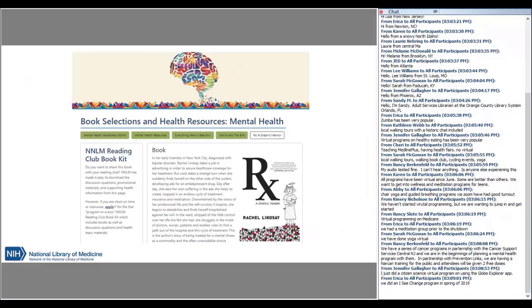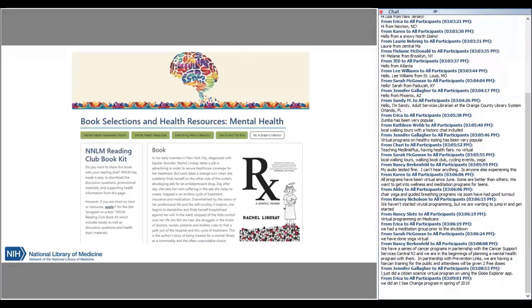Here is just a shot of the mental health series of books that we have offered, including Rx, which is a graphic novel by Rachel Lindsay. And there are all different kinds of titles to look through. Each month, titles are added along with downloadable resources, print and social media marketing materials as well.